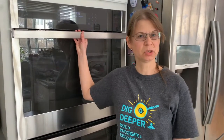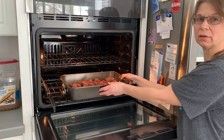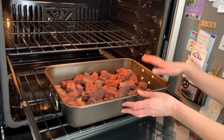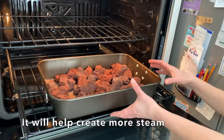While the oven starts to preheat, let me show you the setup I have in the oven to add extra steam to the oven. I have this pan filled with lava rocks, and when I put the baguettes in to bake, I will put some hot water, like boiling water, here to add steam to the oven.